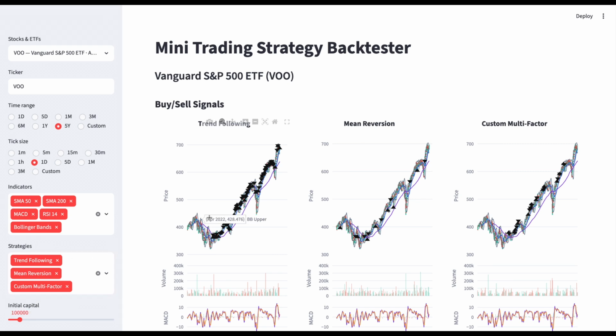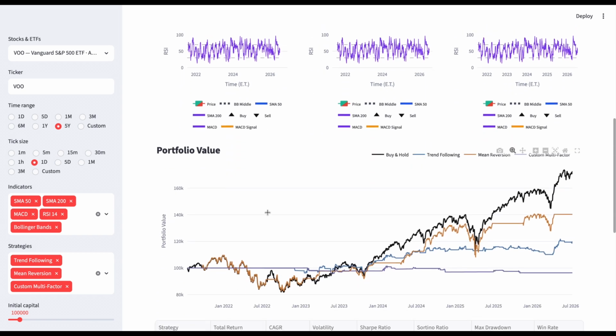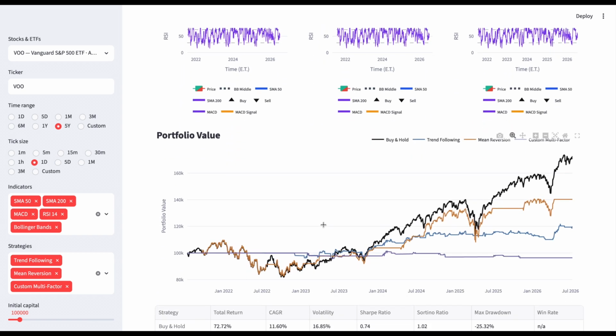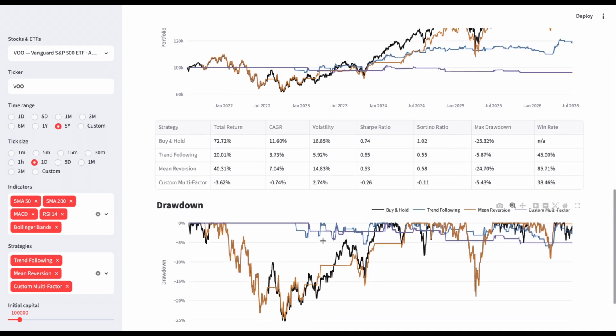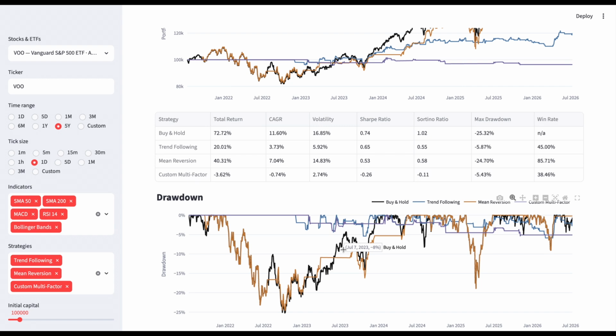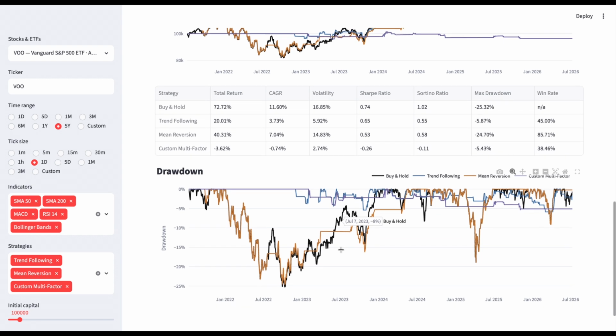For the rule-based strategies, the terminal plots the buy and sell signals on top of the OHLCV bars, compares the portfolio value against a buy and hold benchmark, and then shows a metric table and plots the drawdown to show the maximum drawdown of each strategy compared to the benchmark.